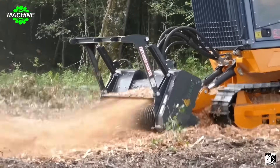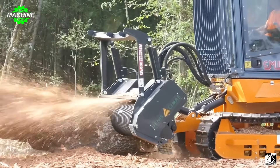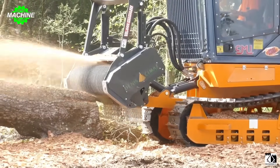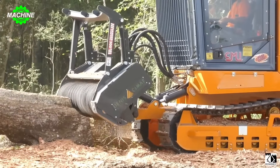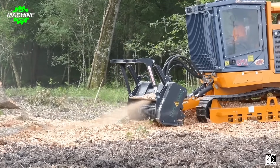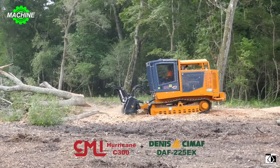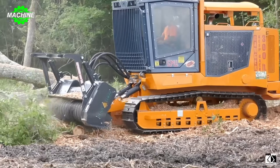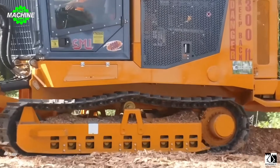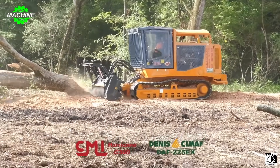The CMI Hurricane C300 is a versatile shredder designed to crush various types of brush, vegetation, and organic materials. It is equipped with a powerful engine and an efficient crushing system capable of processing materials up to 22 inches in diameter. With a balanced chassis frame and a newly designed cabin, the Hurricane C300 provides comfort and convenience for operators. Its high durability and impressive crushing efficiency make it a top choice for organic material management.